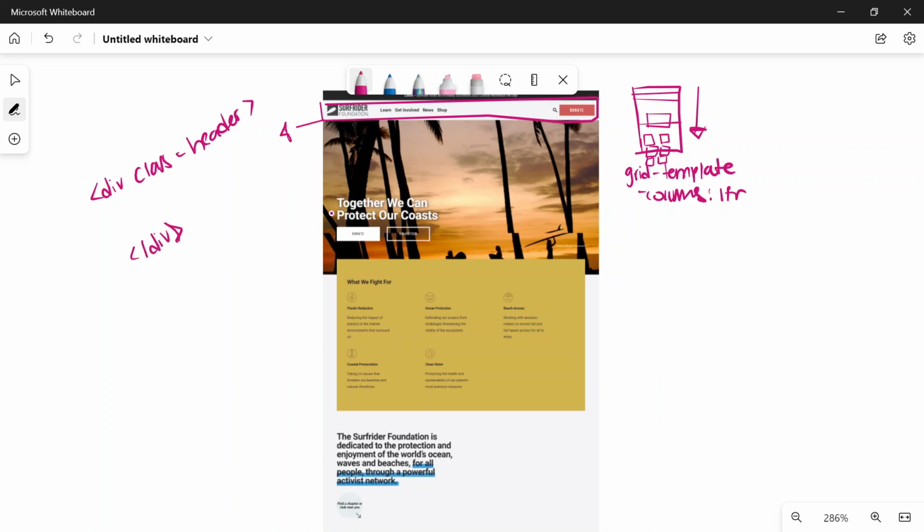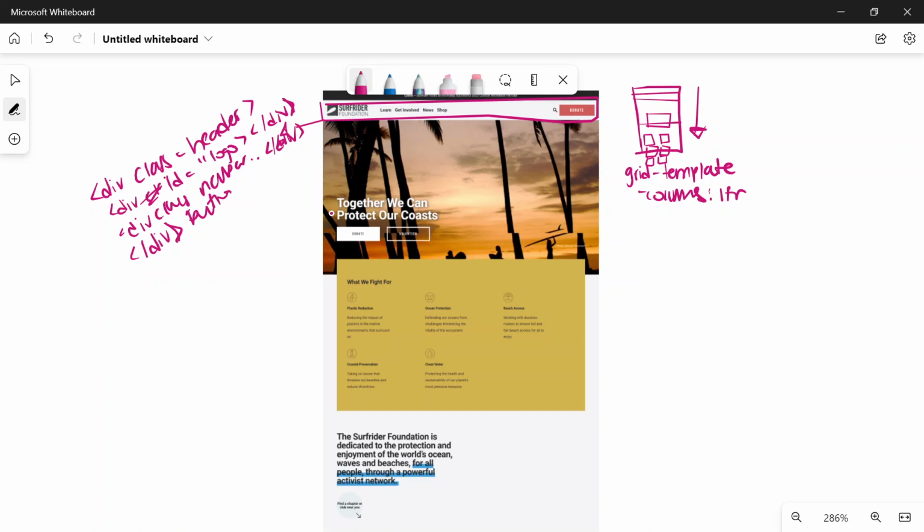And in the header we have my logo, and then my nav bar, which is the unordered list, and then we have the button too. So I'm just going to add the button. We have three things in there, and I want them to be in specific positions.